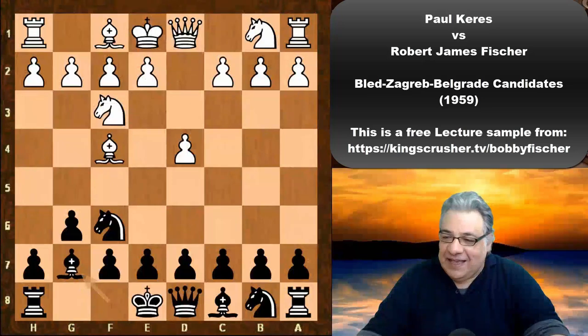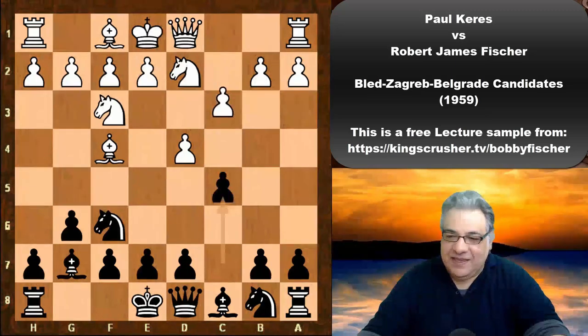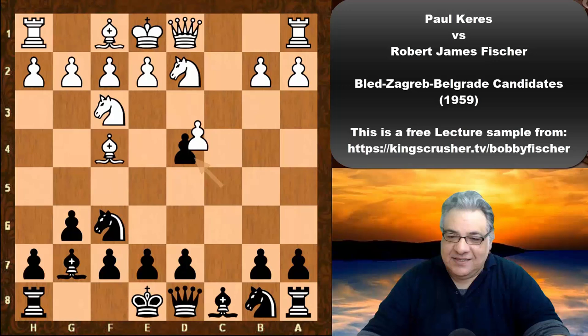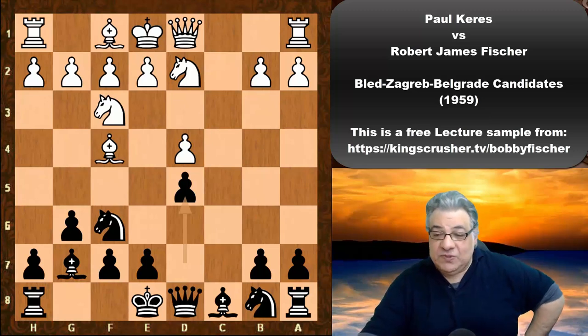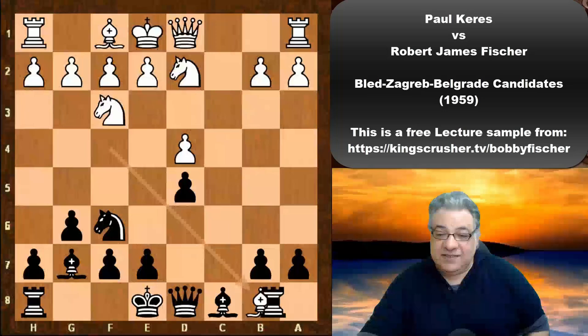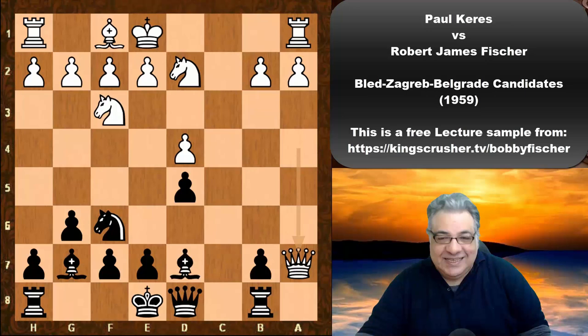The London system has made appearances early back in these major tournaments, even in a candidates tournament. Naughty Paul Keres using the London system. Nbd2 c5 c3, cxd5, and Fischer is offering with this move a pawn sacrifice which is accepted. White takes on b8 and plays Qa4 check, winning a pawn.